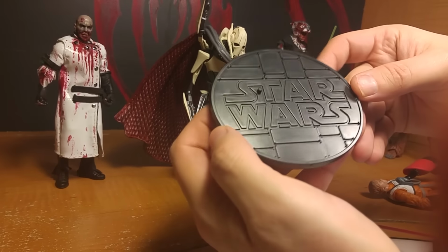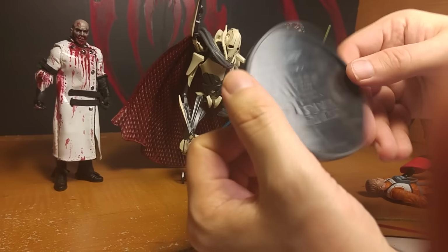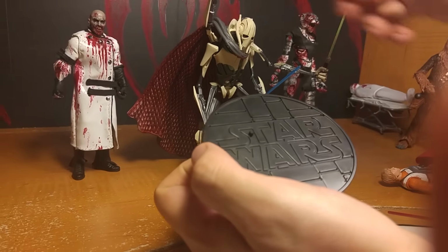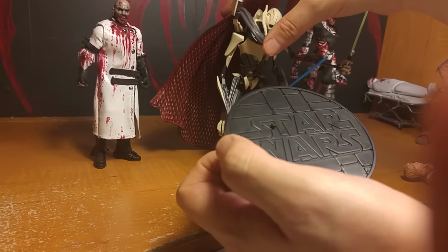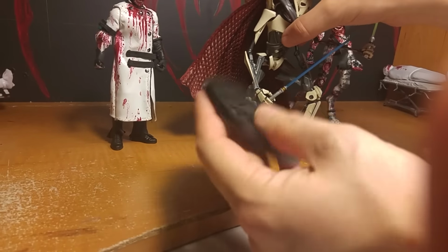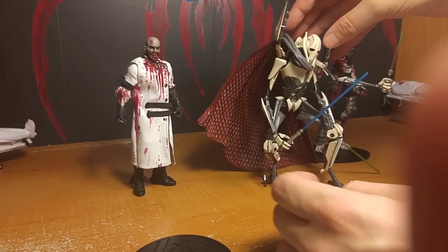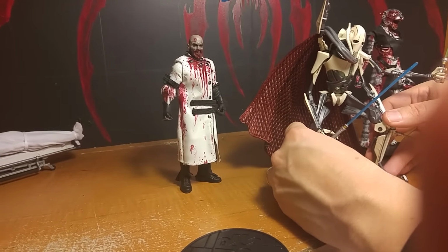He also comes with this little base that has a peg on it, and he has peg holes in his feet, obviously. It says Star Wars on it. And it kind of works, but as heavy as he is, if he wants to fall over, he's still going to fall over if you don't have him in the right position. Because he's just too heavy, and he'll fall over with this attached, or a pop-off. I think they should have made his toes out of metal, because part of the issue is he starts to lean over and his toe bends and he just falls.